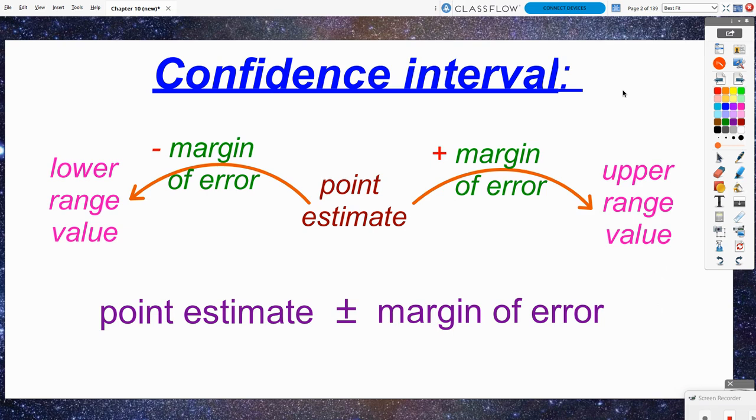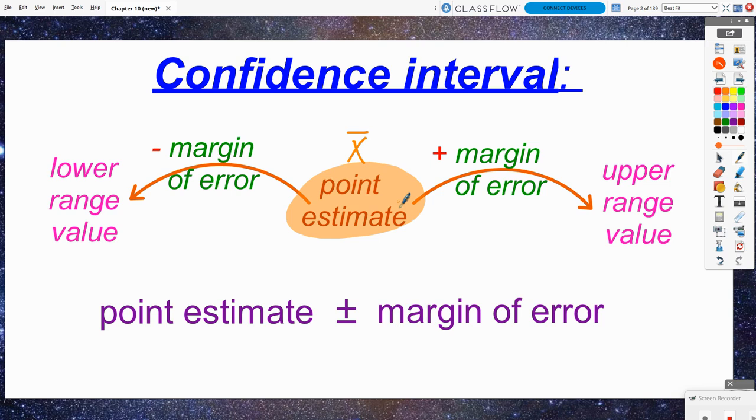Now, we're going back again to confidence intervals back in Chapter 8 when we did them for proportions. And the main idea of a confidence interval still applies. We start with a point estimate value. Back in Chapter 8, that point estimate was a sample proportion, or the difference of sample proportions. In this chapter, it's going to focus on a mean. So the point estimate will be a sample mean. It'll be x bar, or it'll be the difference of sample means. It'll be x1 bar minus x2 bar.